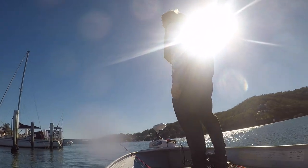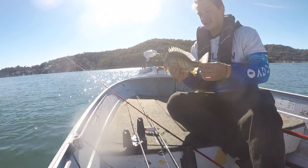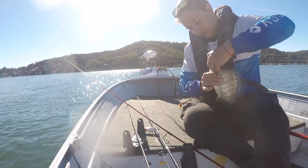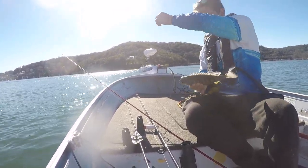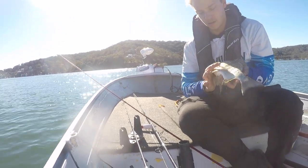Electric out, and then here's a little holdout, not the biggest Bream ever, but better than if it wasn't a fish, and then just a nice little release.